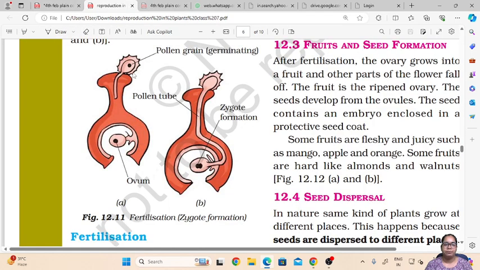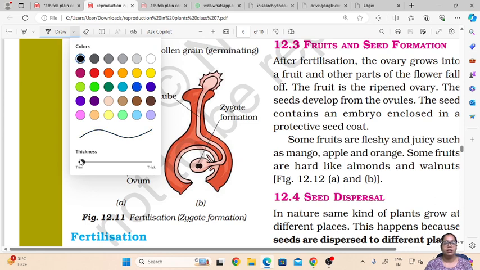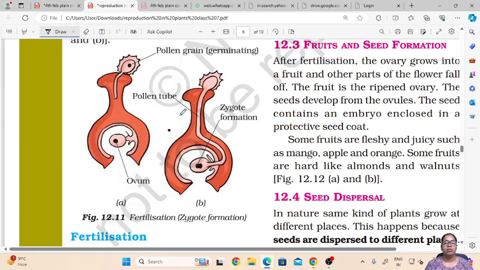So this is the female part. So this is the pistil. So now we are seeing the process of fertilization in flower. Okay. So we know that the female part, the pistil. So here we can see that the pistil is there, which consists of an ovule. So here first the male gamete, that is the pollen grain. The pollen grain will start.